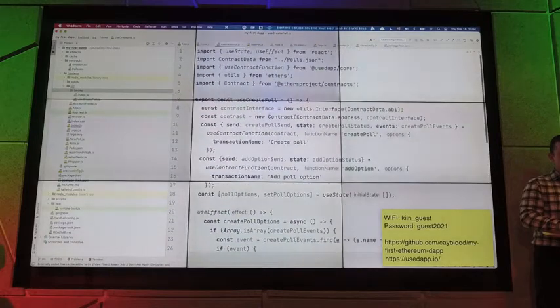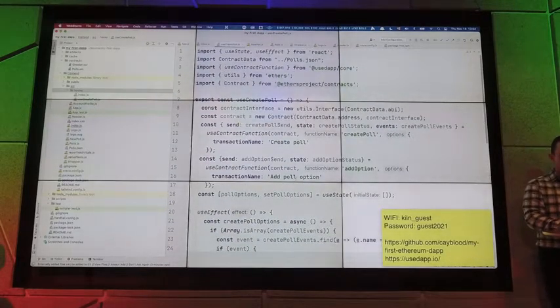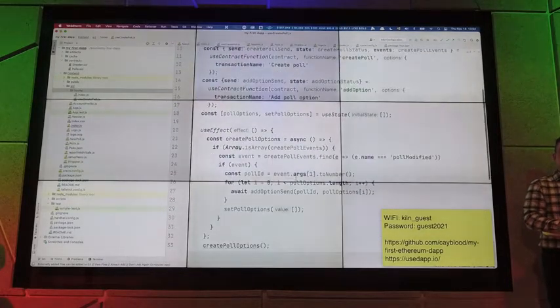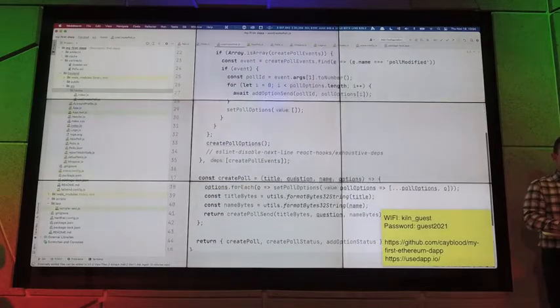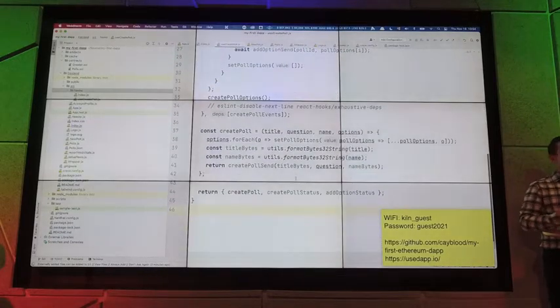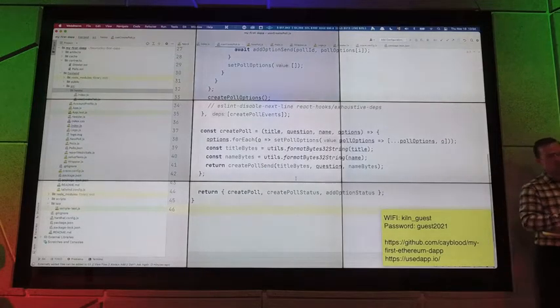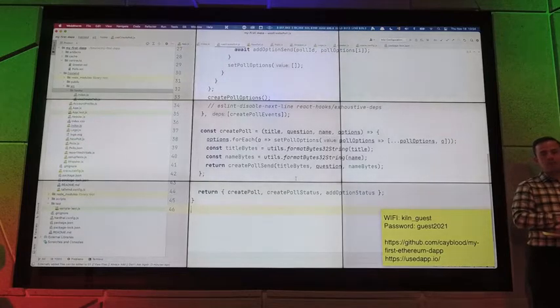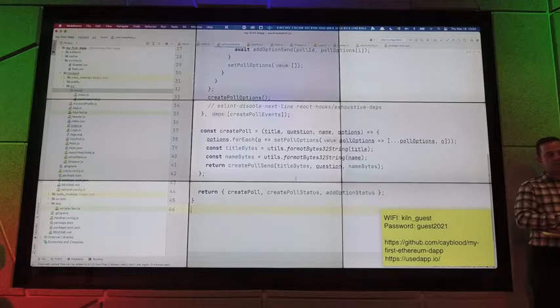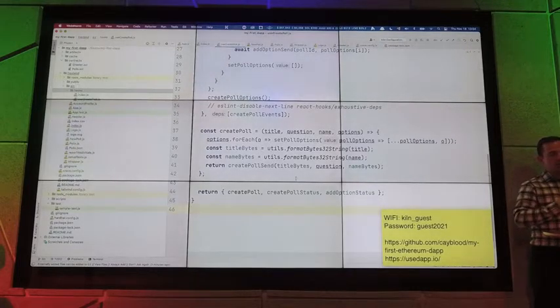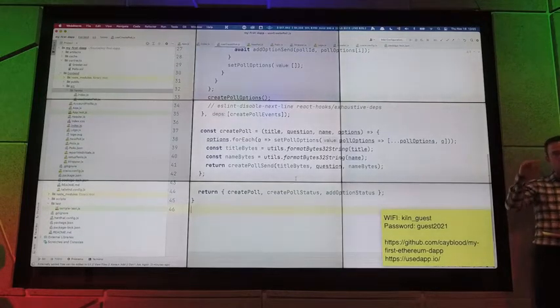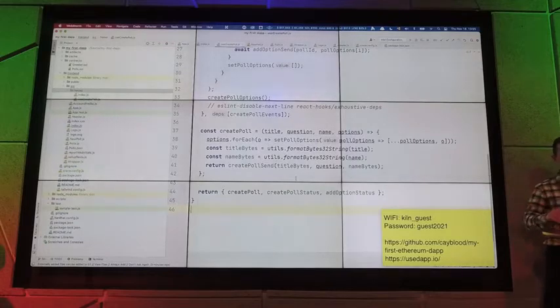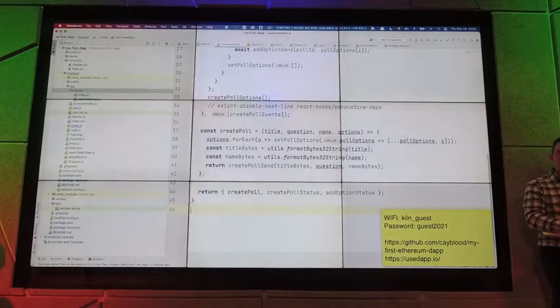And so let's take a look at what this is doing for a minute here. So this hook is being used to create a brand new poll. And if you look at the contract, it first creates a poll and assigns to it a title, a question that's being asked of the poll, the name of the person who's posting the poll, just so that I can conveniently display it. And that's it. I'm also having the user specify some options they want to add to the poll, some responses that the user could select. But that doesn't get created first.